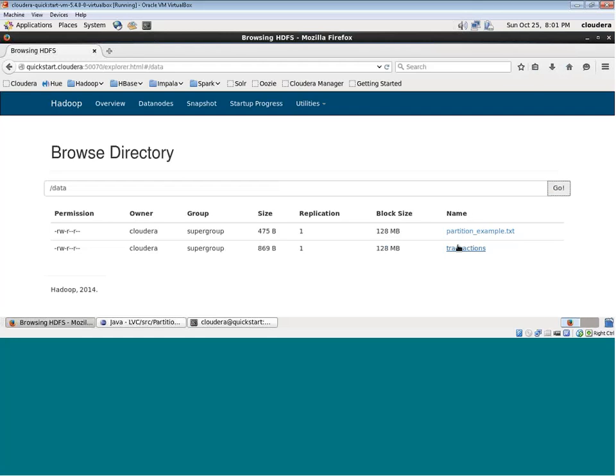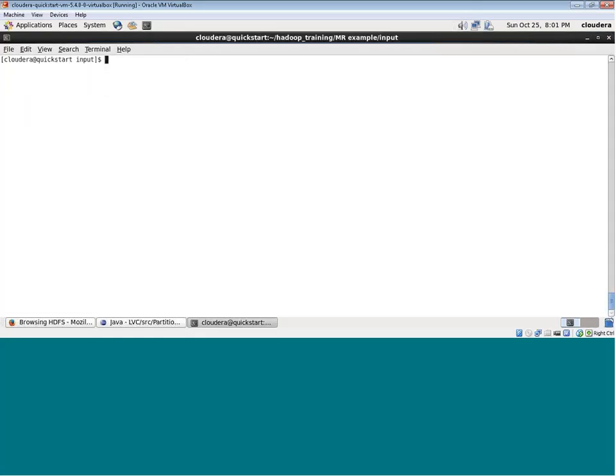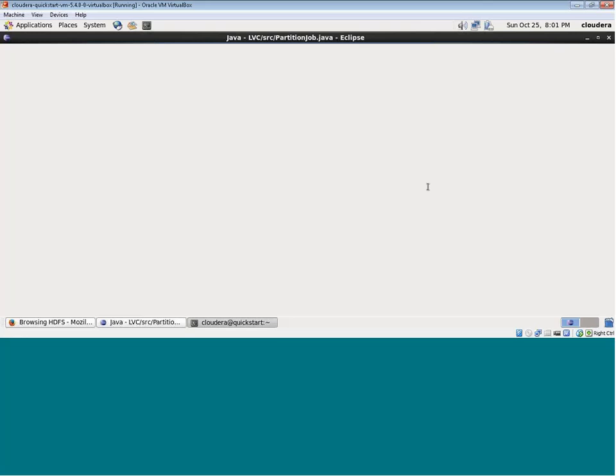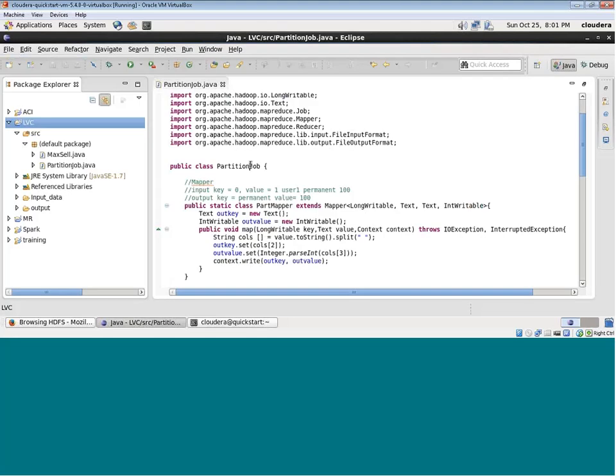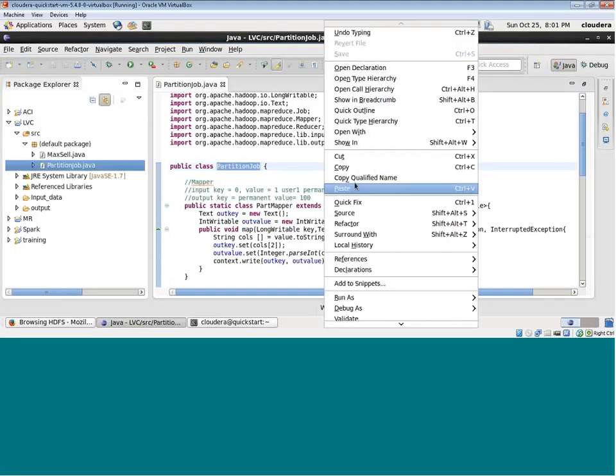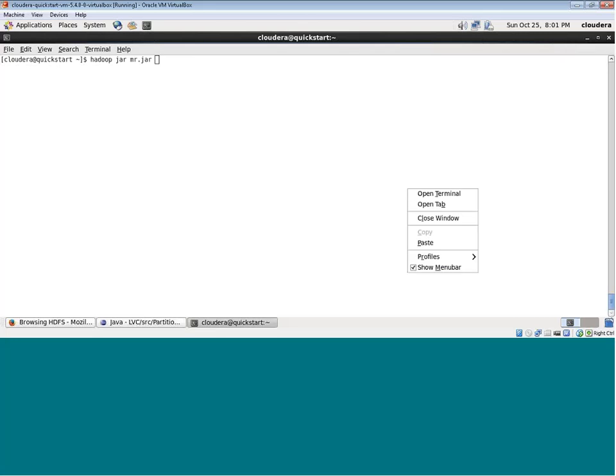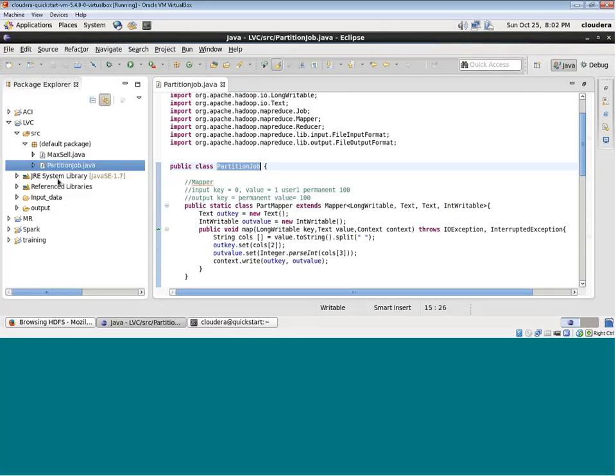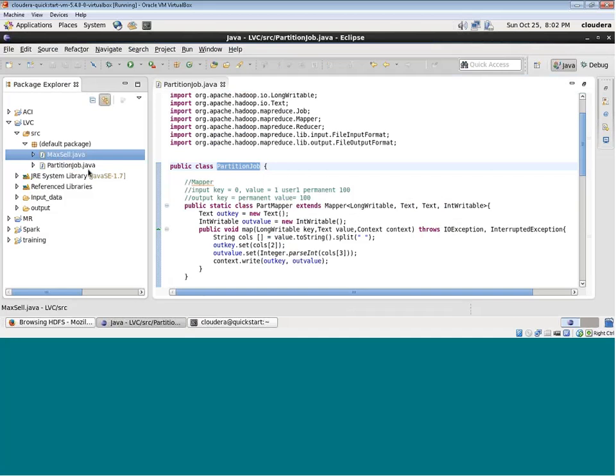So if you go here, you got the data here. Now we need to execute a jar. We have already created a jar, mr.jar. We need to give the actual class name which we are going to execute. The partition job is the class name which has your MapReduce code. So you need to specify that. Why do we need to specify this class? Because when you are giving a jar path, in this jar I have two Java classes, maxcell and partition job.